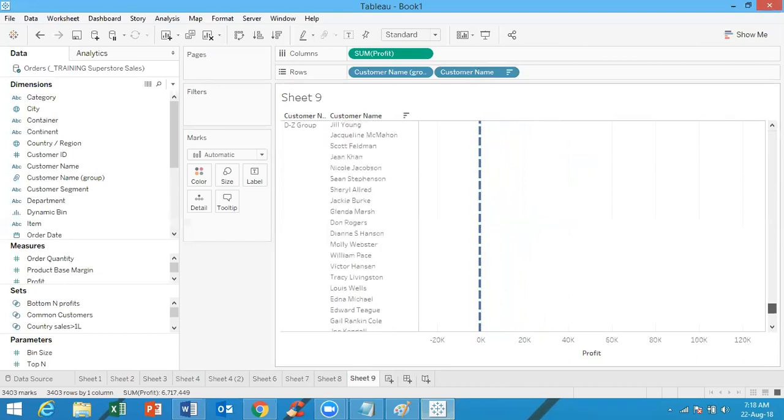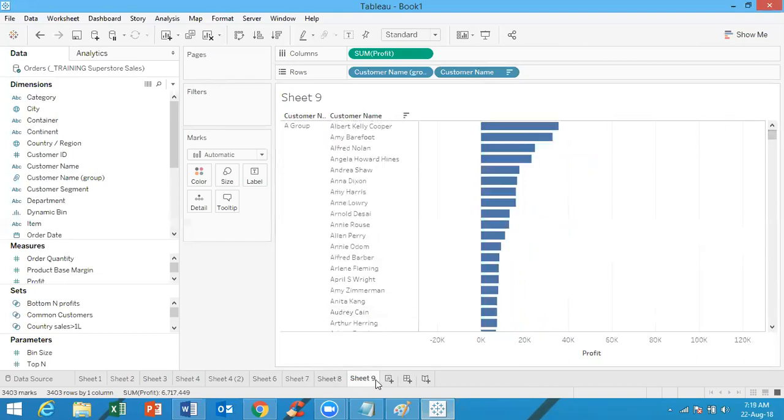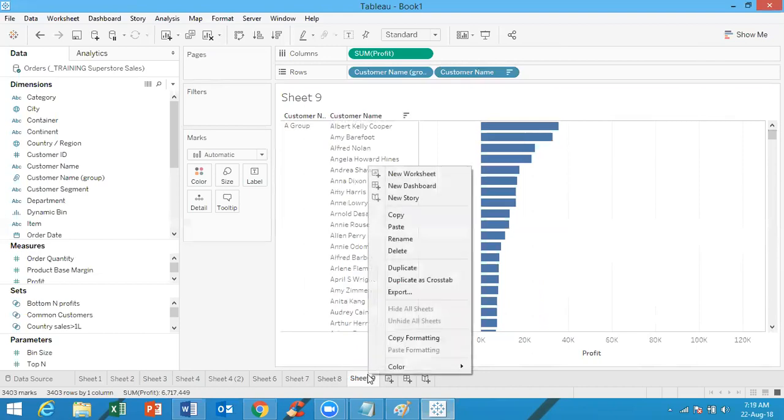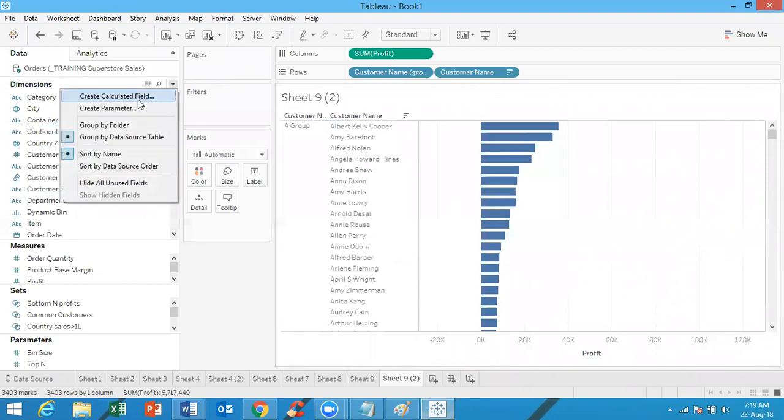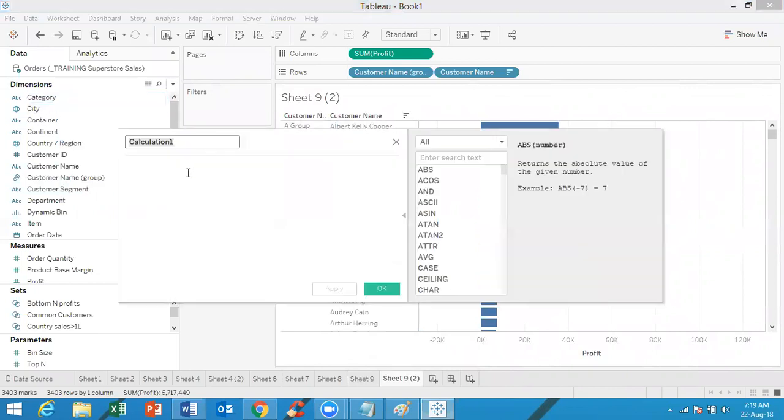If you want dynamic grouping, we can perform the same. We'll duplicate this sheet, and to create the dynamic group on customers, we'll create a calculated field with a formula. We'll name it dynamic group customers.